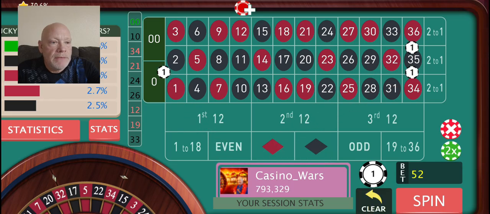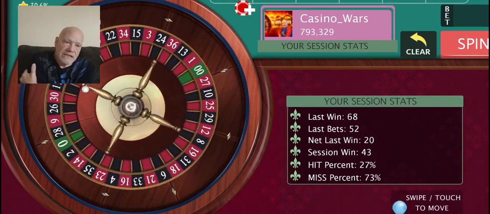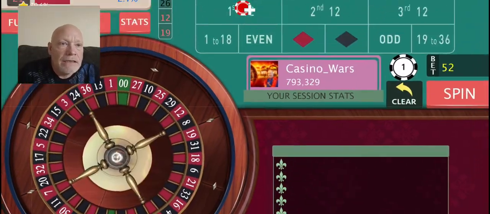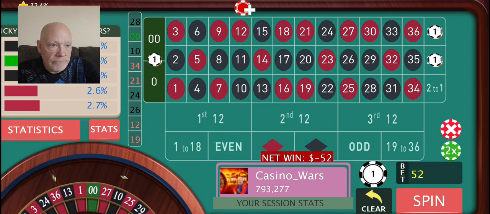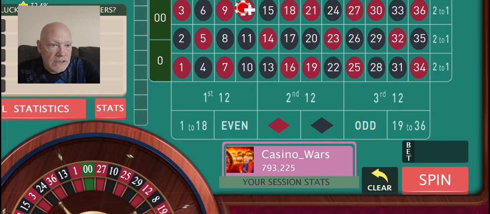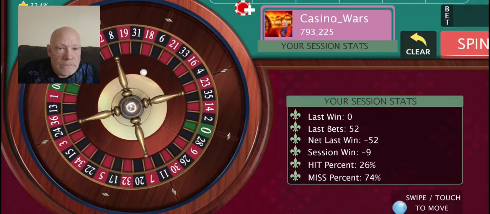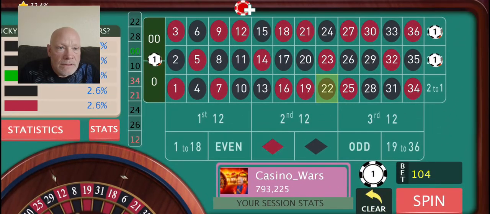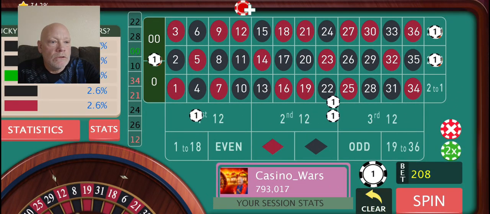So we're going to rebet and we're going to spin. So we'll have $63 if we get a win here. That's a 28 black, but we lost. So we're going to rebet, we're going to double, and we're going to spin. All right. That's a 22 black. That's another loss. So we're going to rebet, we're going to double, and we're going to spin.